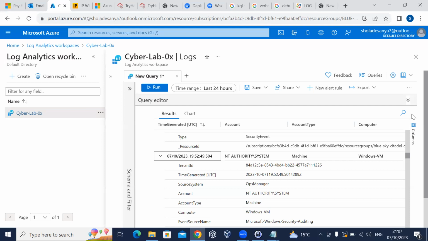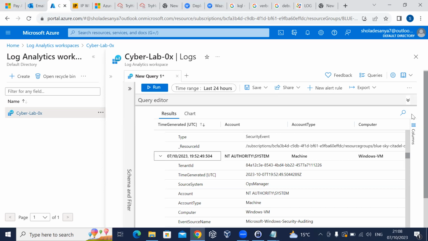So now what we are doing is to query our security event table. What was done was to go to your workspace, go to logs and type SecurityEvent. That is the table that we want to query from. If you just run that table, it will list everything that has happened in that table. And we set a time range as well. We chose the last 24 hours, because we wanted to see what happened in the last 24 hours.